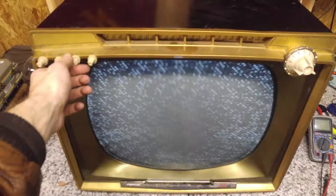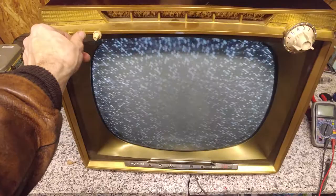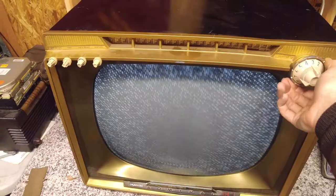Well, the high voltage seems to have stabilized. I still have to check it. But what are we looking at here? We're looking at heavy interference. It's on the wrong channel. I really don't want to touch that. I know it's going to be hard to tune.